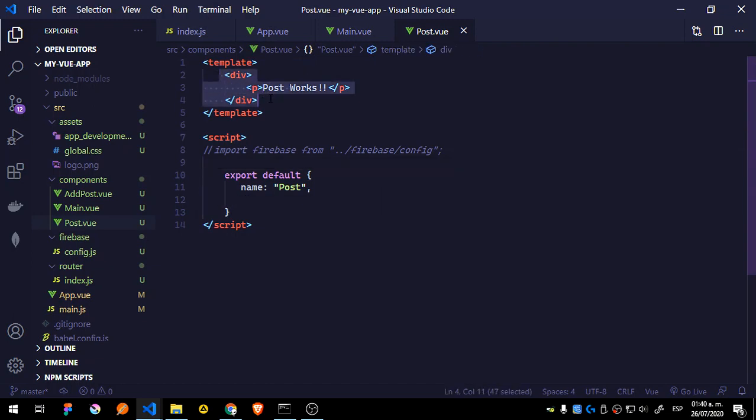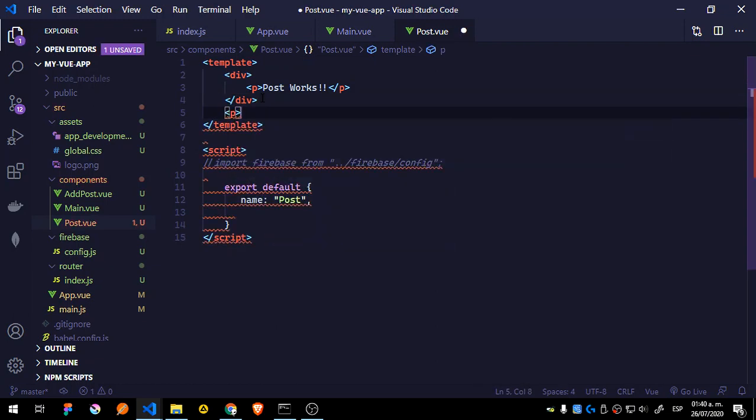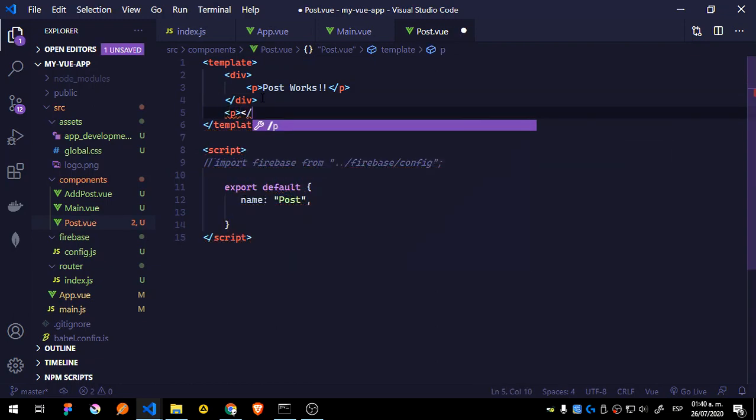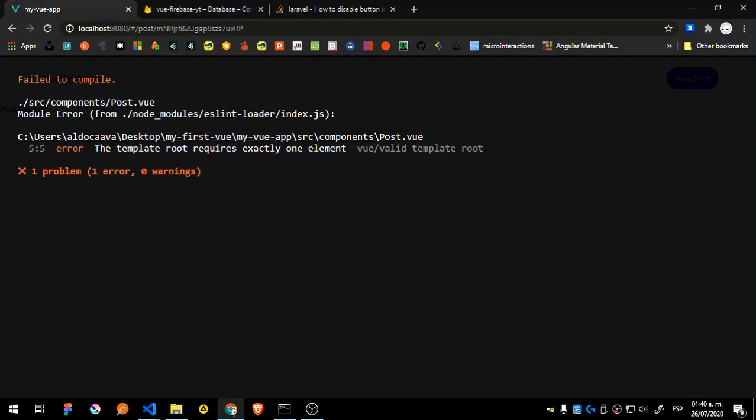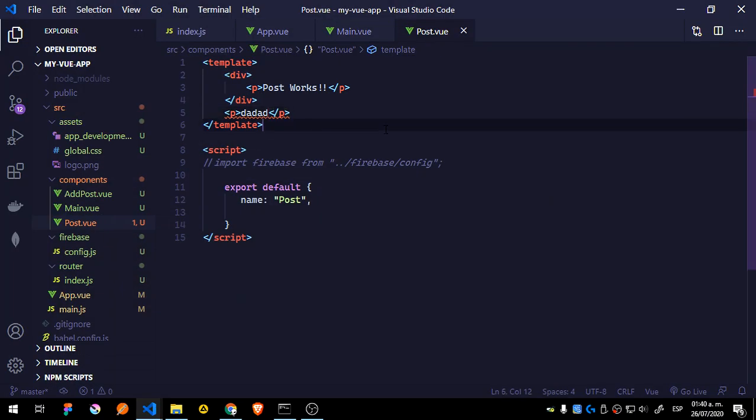Also, I didn't explain that, but the template is something like React: we can only add a single element. We cannot do otherwise because it's going to break, since the template rule requires exactly one element. I forgot to explain that, but yeah.